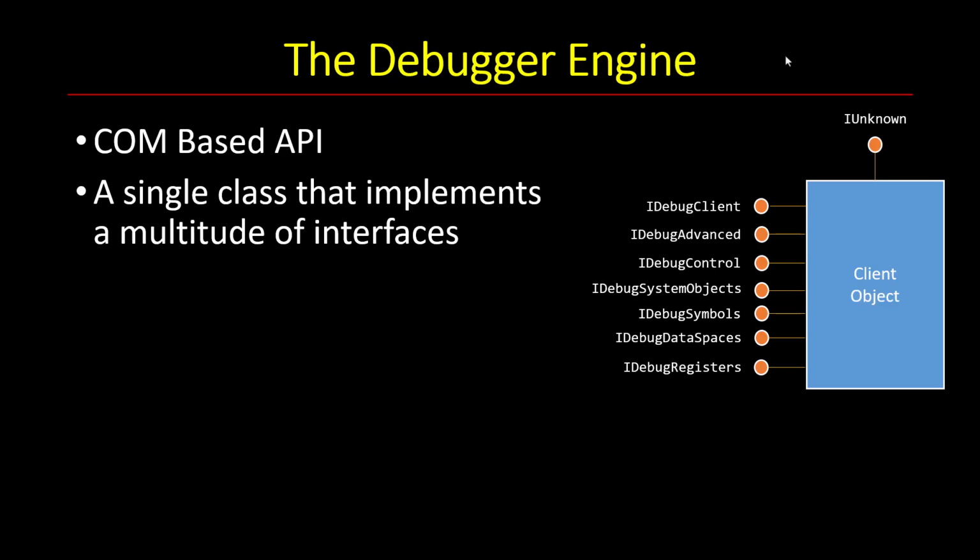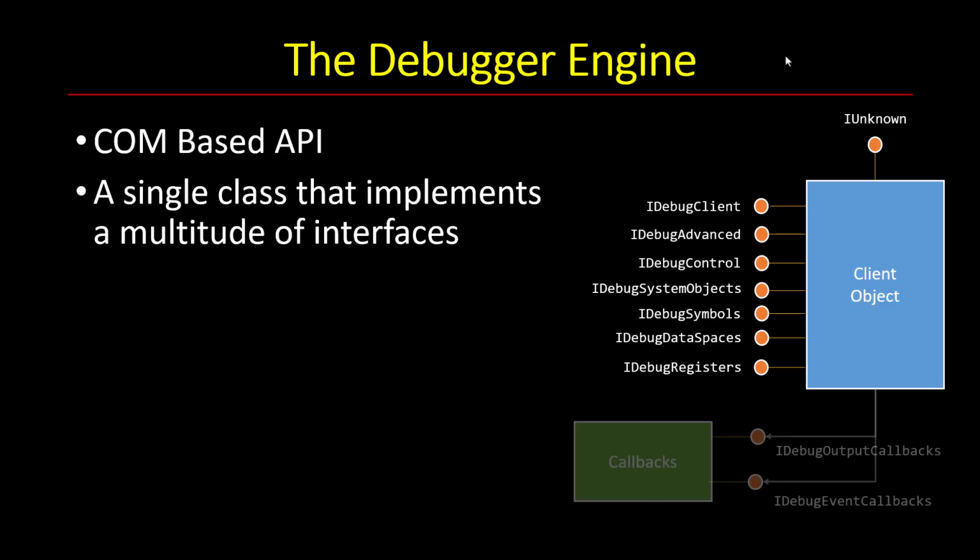And also, since the debugger engine has been around for many years, newer versions of these interfaces exist. So we have IDebugClient as the basic interface, but there's also IDebugClient2, IDebugClient3. In fact, there's IDebugClient9 even today, at least at the time of this recording, which provides more functionality. In many cases, we can get away with using the base interfaces, but sometimes we need a more recent version of interfaces. And that's not going to be a real issue here.